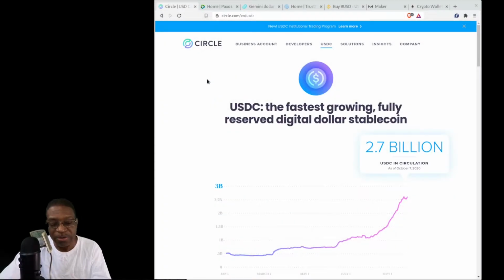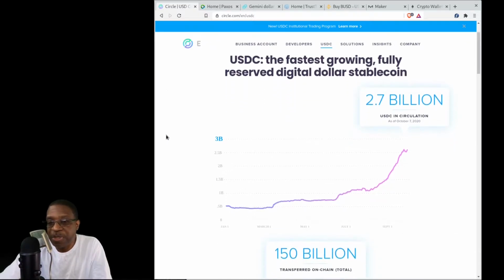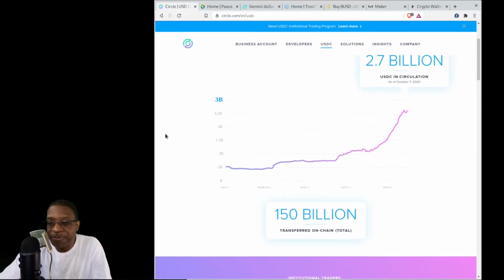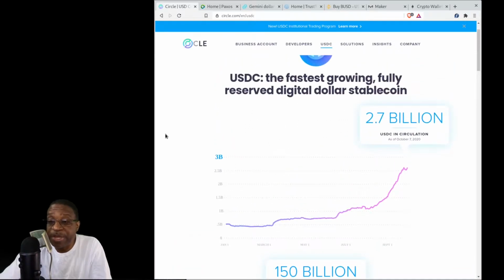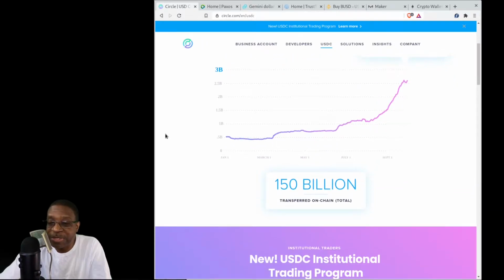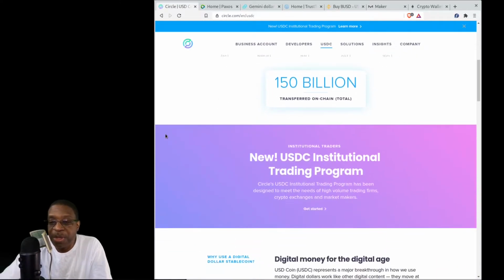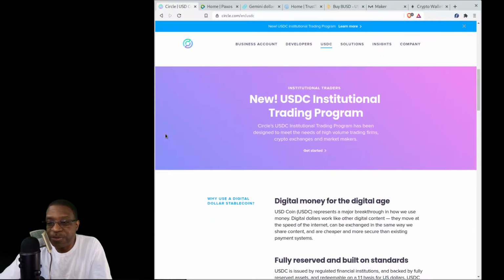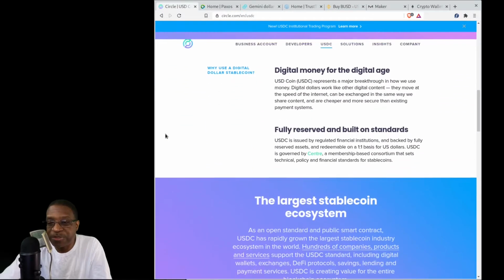So bring up my browser here, and in this case, I'm using the Brave browser. And we are on a website for circle.com. This website describes USDC, which we've talked about in previous videos. Here you can find all sorts of information, all sorts of confirming information as to why this is stable, where it gets its stability. You see new announcements relative to different programs, etc., etc.